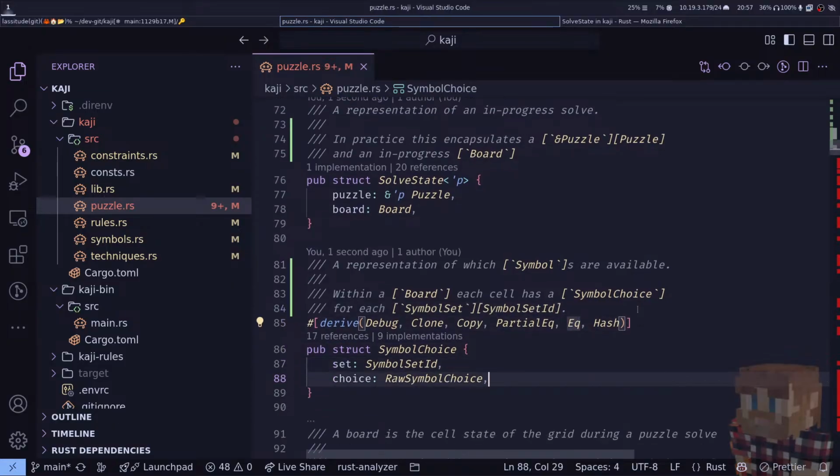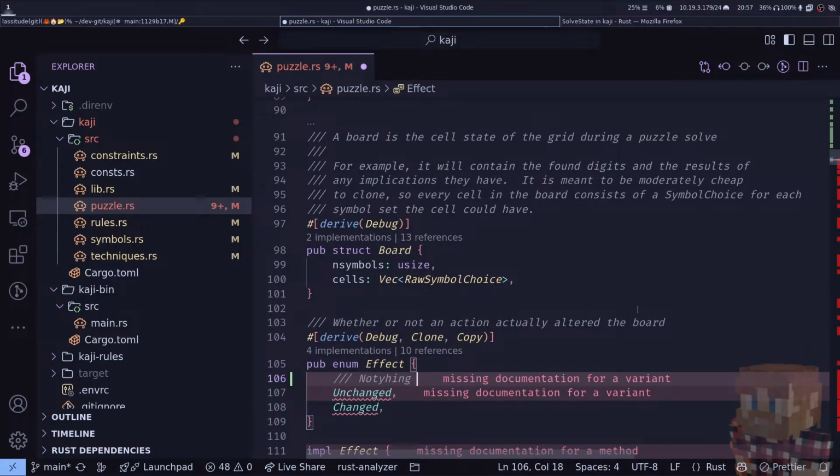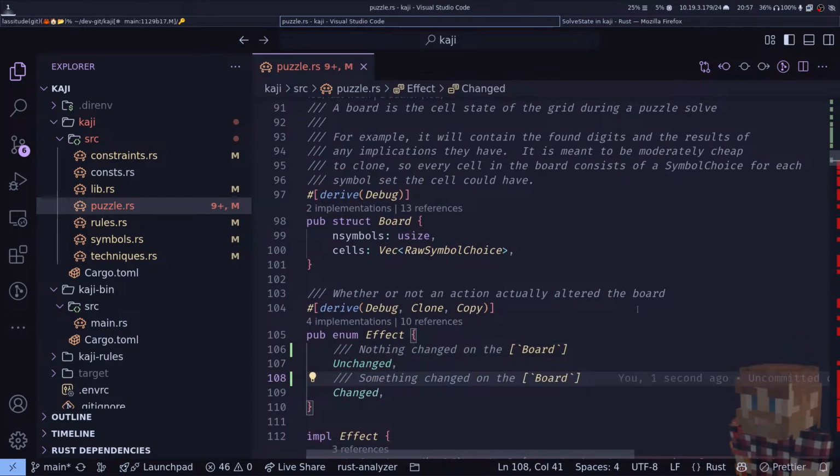There we go. Effect. Nothing changed on the board. Changed. Something changed on the board.